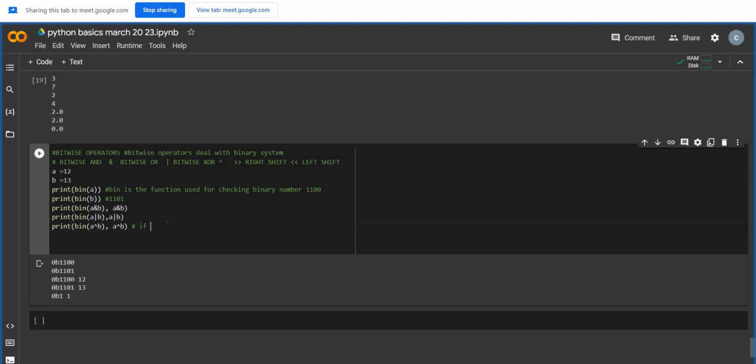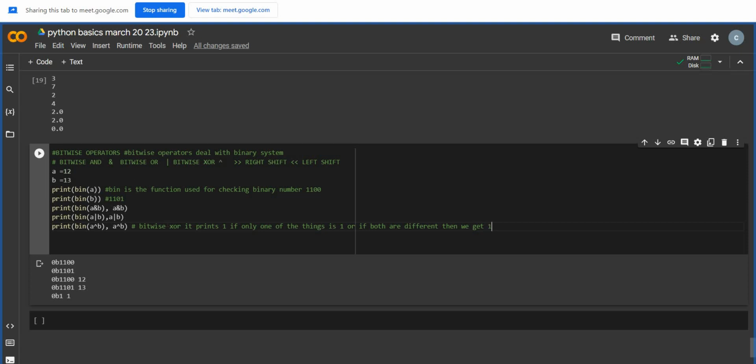For bitwise XOR, it prints 1 if only one of the things is 1, or if both are different, then we get 1.